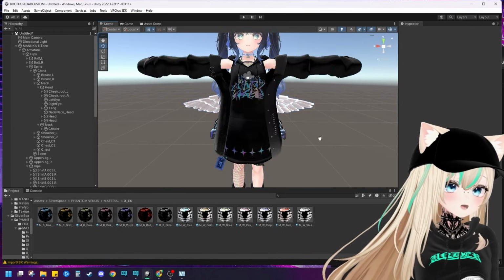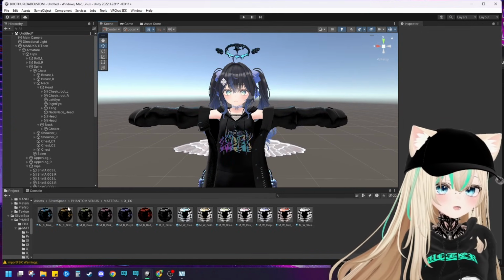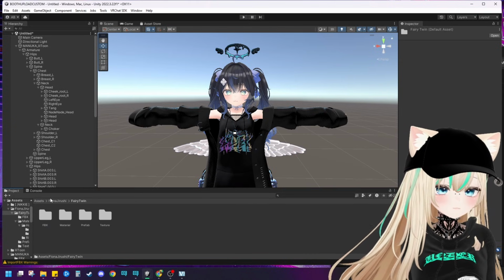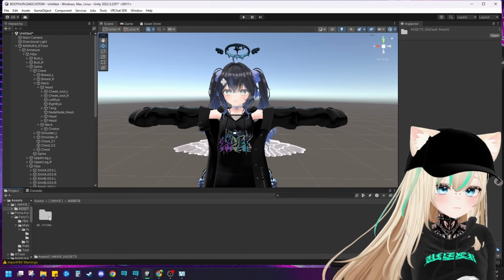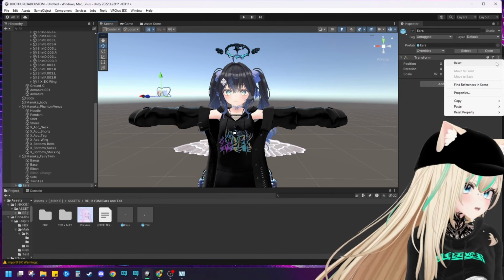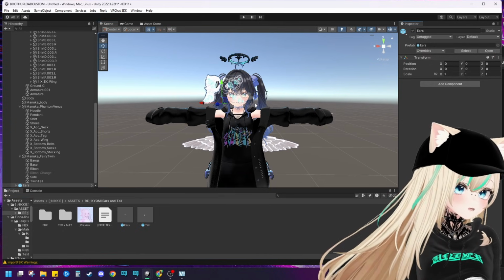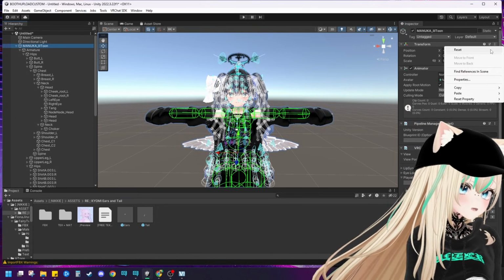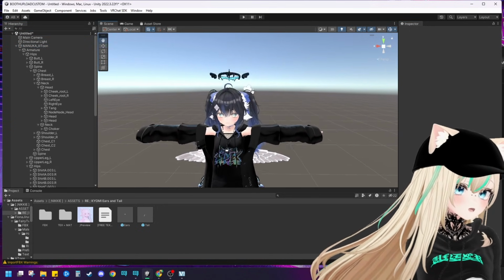Perfect. And then we're going to go ahead and add those cat ears as well. Always making sure we're resetting everything to the X and Y axis.